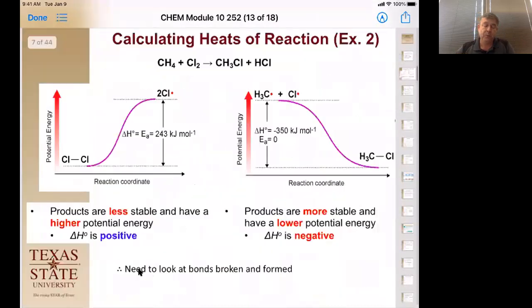Okay, so why? Well, to break the bond, we had to put energy into the system, right? So we had to break that bond and we created a higher energy material, the radical, okay? So in the case of that, our radical here is less stable than the chlorine-chlorine bond was. Okay, now, if we have two things that are less stable, a radical and a radical, and they combine to form a sigma bond, which is more stable, the product of that reaction is going to be lower in energy. Okay, and that means that our delta H is going to be negative because we're giving off heat. We're losing energy from that high energy state to our new bond, our lower energy state. Okay. All right, does that make sense? Okay, see, whenever we look at our reaction coordinate diagram, we always think of that intermediate as our higher energy state and our product looking at where that ended up as well.